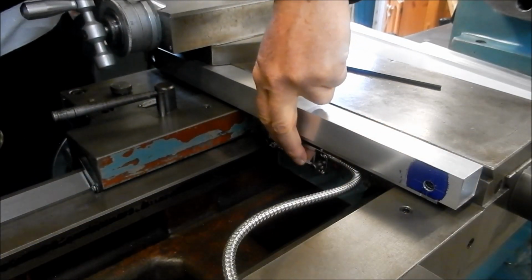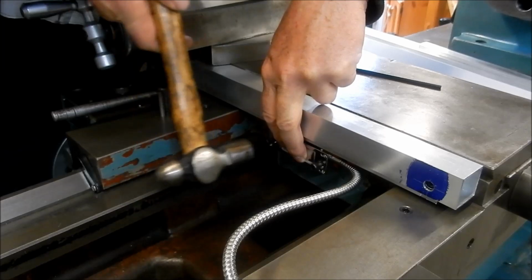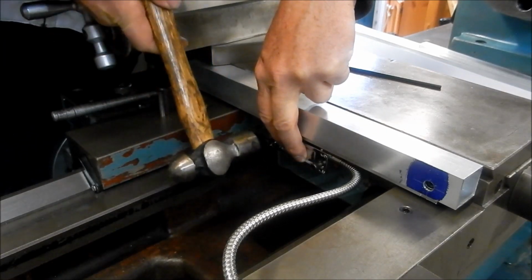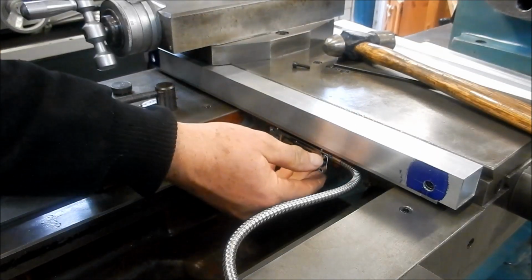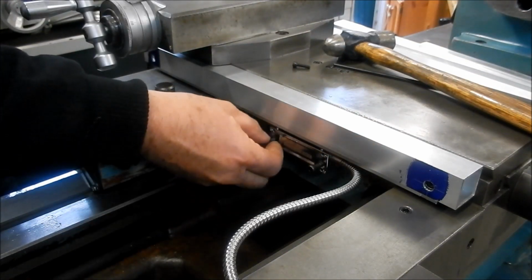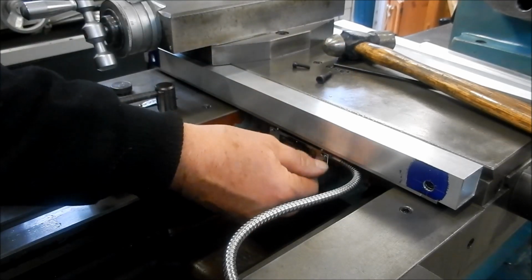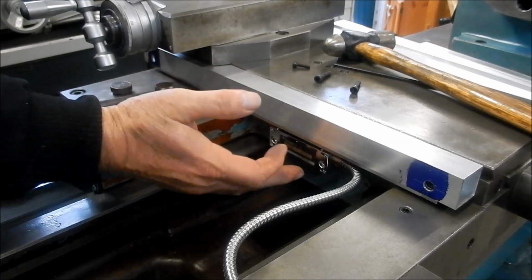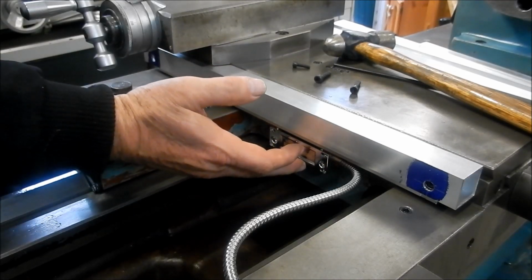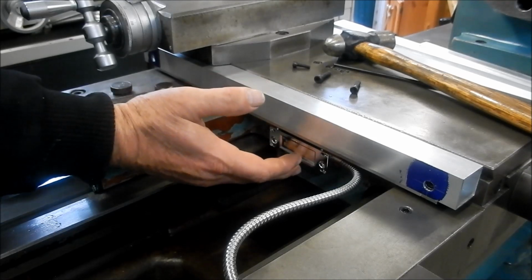All right, we've got that in place. I'm just going to give these a very light tap, like so. And it's only a very light tap. We don't want to damage anything here. These are reasonably robust, I found in the past, and they do take a bit of knocking, but obviously you just want to take some care.